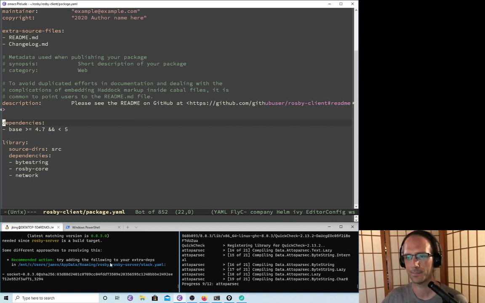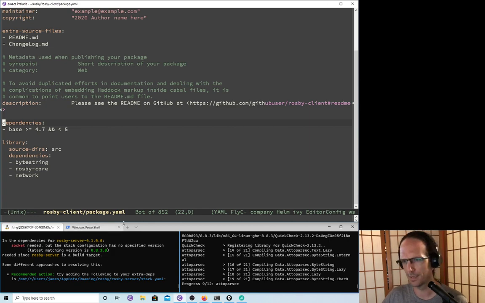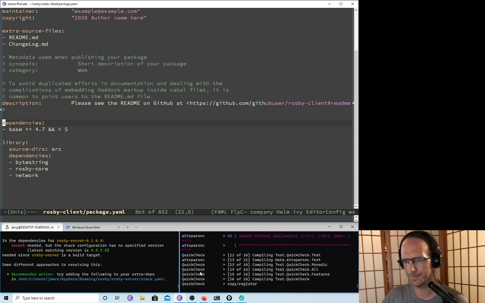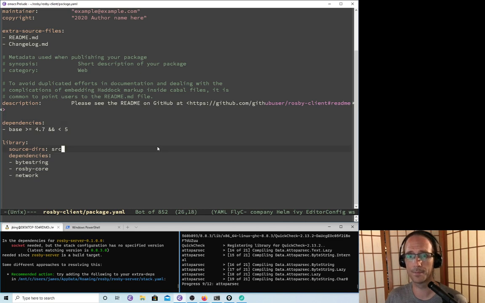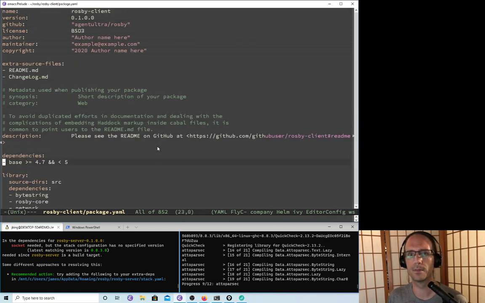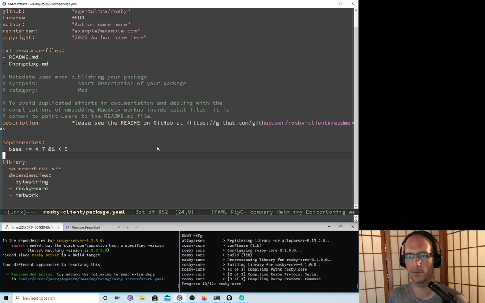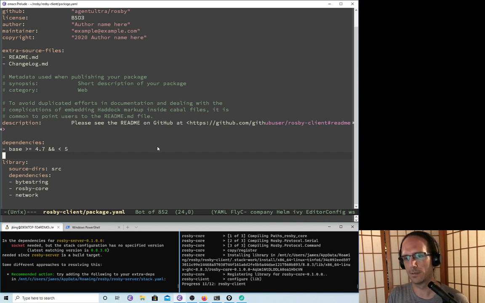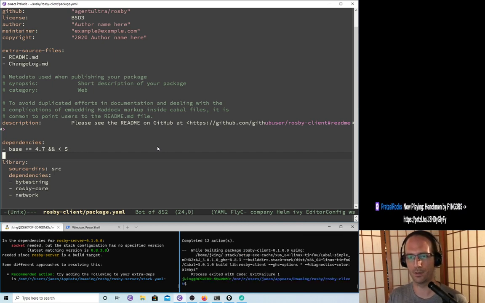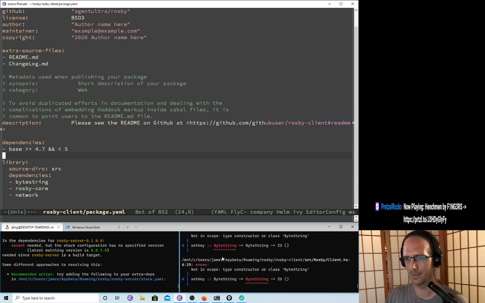Okay. That's going to take a while to build because it's going to build Parsec. Right, because it's going to be building Rosby core and all that stuff right now. As we're building this, we're also getting a sense of how heavy our dependencies are. If our users depend on Rosby client, they're also going to be pulling in Attoparsec and everything else.